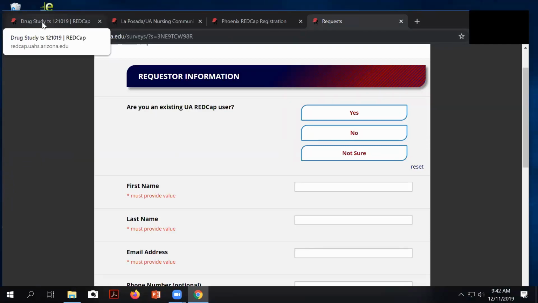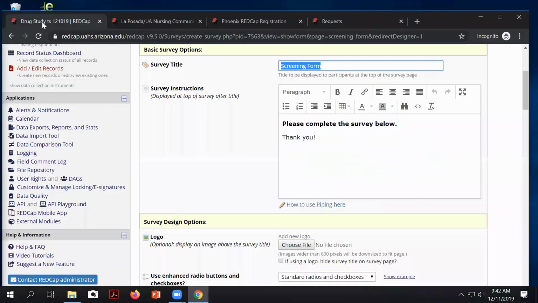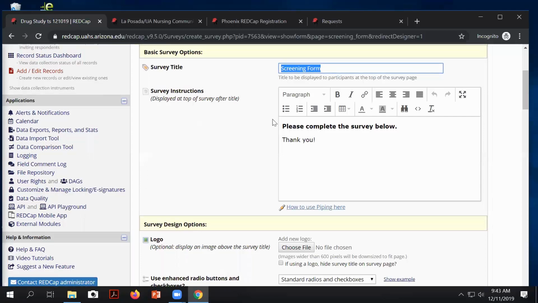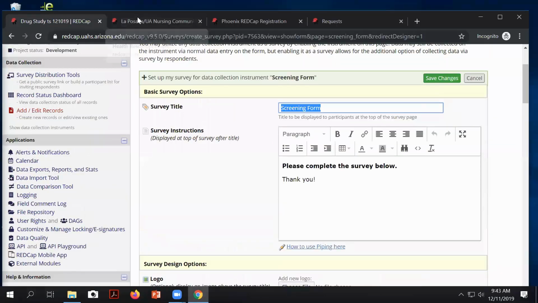Yes, well, I'll show you that when I get to the question about branching logic in this survey that we're looking at, and I'll demonstrate that. Below that is survey instructions. You can decide what you want to see here, and you have a nice set of word processing tools so that you can make this say whatever you want. Some people do a whole consent form process all in the instructions.